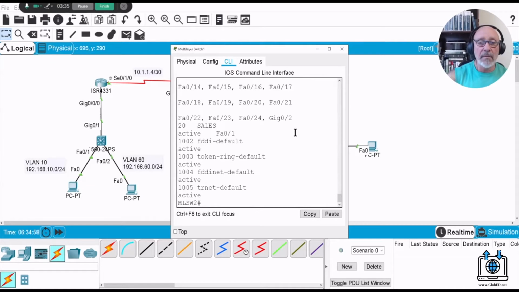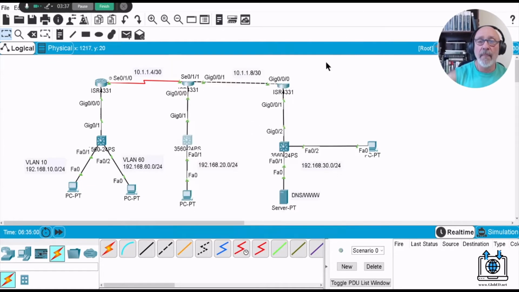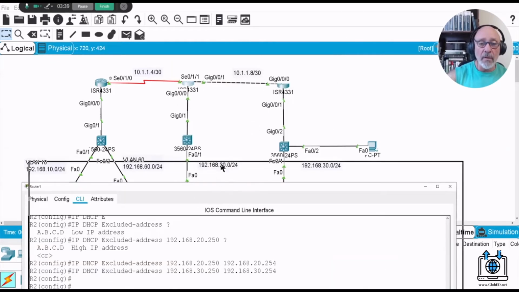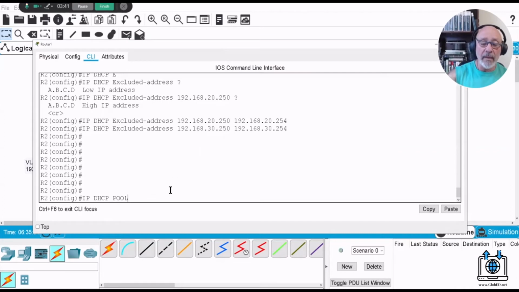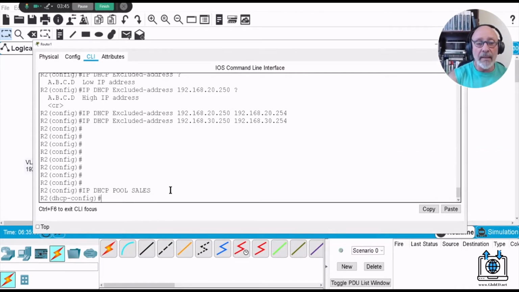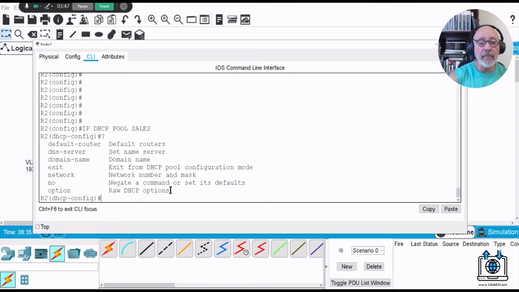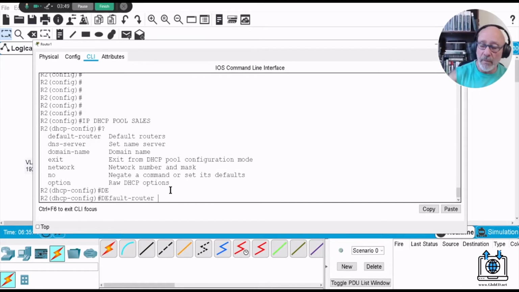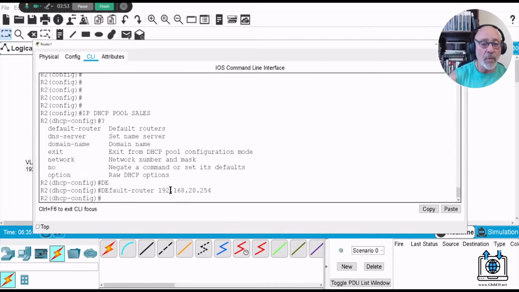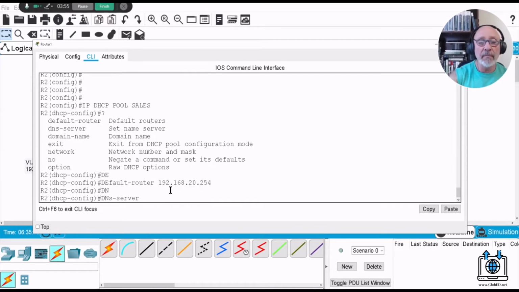This is sales. So IP DHCP pool sales. All right, and then we're going to say default router. That's going to be 192.168.20.254.